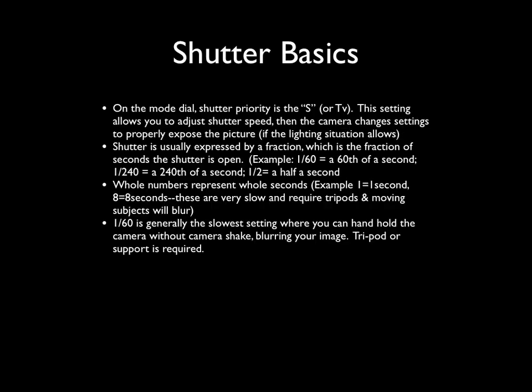So just to go over the basics — every camera is different, but there's some consistency. On your mode dial, on the school cameras there's a mode dial on top. There's something called shutter priority. If you turn the dial to S — it's mostly S on most cameras — on some cameras you'll see TV, and the T stands for time. A good way to remember it's a time setting — that's the speed at which it's opening and closing. If you put it on that setting, it allows you to adjust the shutter speed, and then the camera is going to automatically change everything else — the aperture, the ISO, the film speed — and give you a properly exposed picture with your chosen shutter speed.